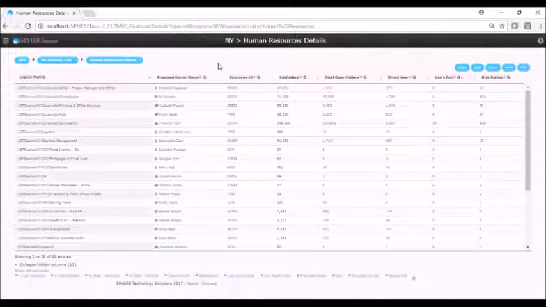Another thing that's helpful with Spearboard is what we call our breadcrumb path. This is where you can see exactly where you are. So we're in our GFF module in New York Security Information, specifically in human resources. So no matter where you're going, you can always go back and you know exactly how you've gotten there.